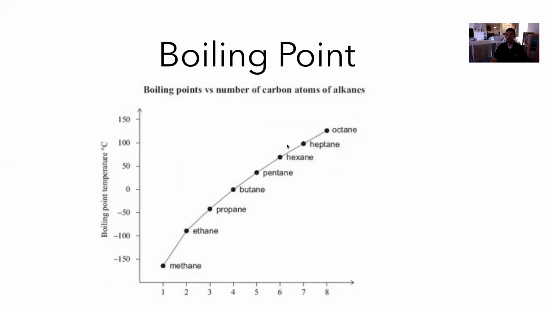All right, same thing happens with our hydrocarbons, right? From methane through octane. So CH4, C2H6, C3H8, C4H10, C5H12, C6H14, C7H16, C8H18, right? As the number of carbons increases, that adds more electrons to the molecule, makes it more polarizable. It gives it stronger London dispersion forces because there's more fluctuations. All right, and as a result, it has a higher boiling point.